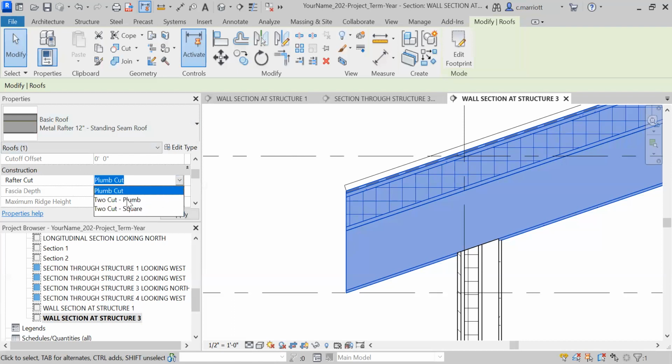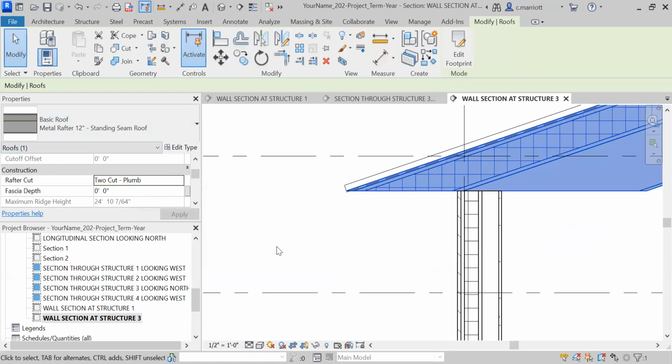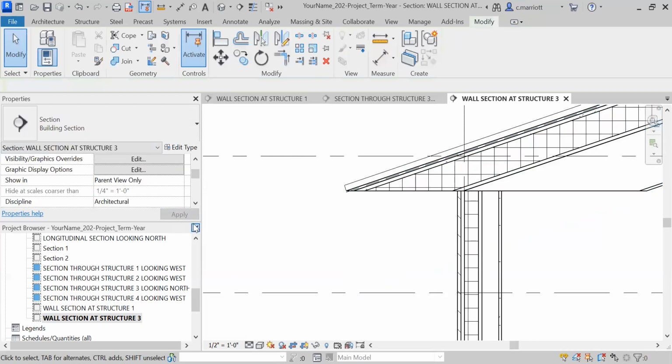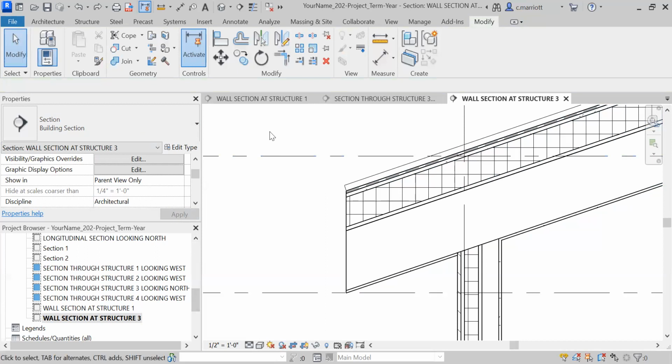And let's see what this second one looks like. That is not what we want. We'll try this one here. And it's producing the same detail. So I need to make a different kind of change here. So I'm going to Control Z to bring it back to how it was.